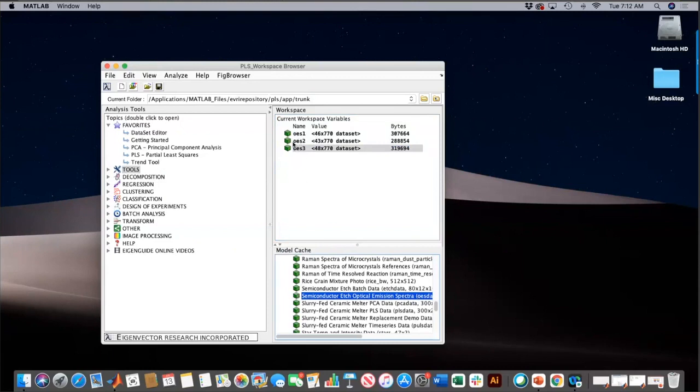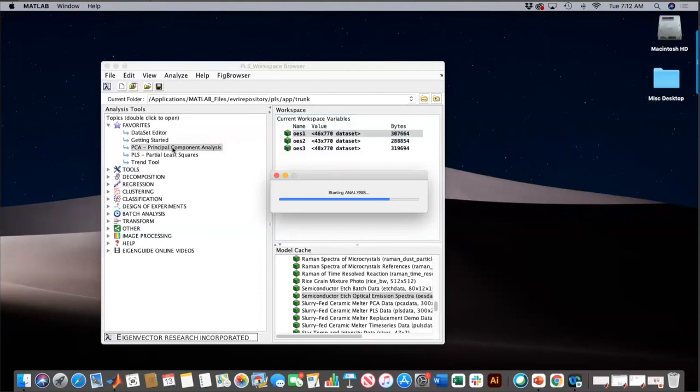So if you want to play with this, there's just this first one. I've got a data set with a couple more of them because I've got some other things I'm going to show. So I'm going to start with one of these data sets here, OES1, and I'm going to imagine that I wanted to do PCA on this. So I'm going to move it over here and I'm going to start it in principal components analysis.